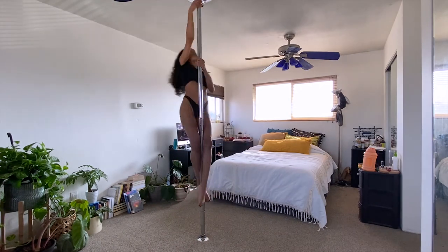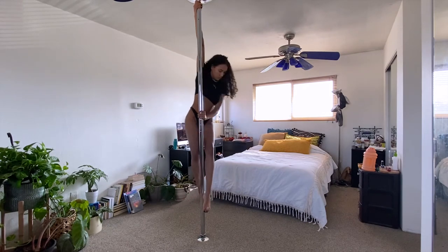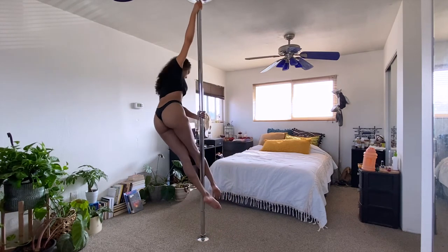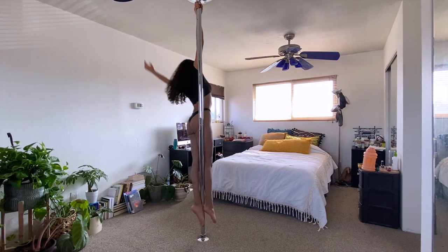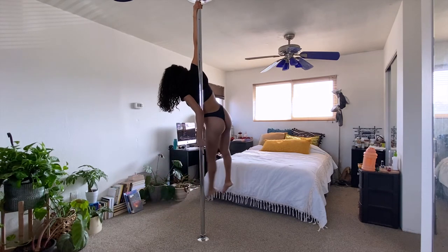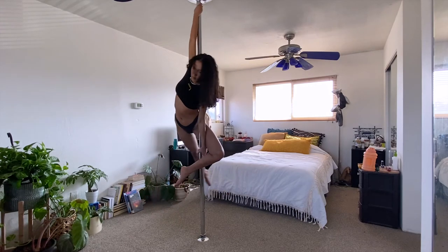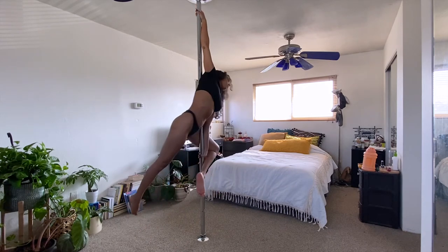To get into our ballerina, we're going to have our inside arm high and our outside arm at hip level. Release the legs and bring your inside ankle in front of the pole and have the outside ankle behind it. Release the bottom hand and swoop it behind you to re-grip the pole. You'll then release your legs and lift with your core to bring your legs behind the pole. Hook your inside leg and bring the outside leg at a diagonal for the first ballerina shape. The closer your outside leg is to your inside knee, the faster you'll spin.